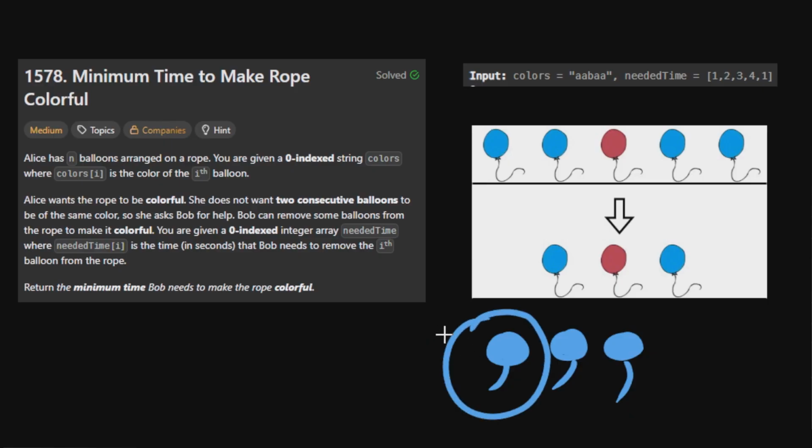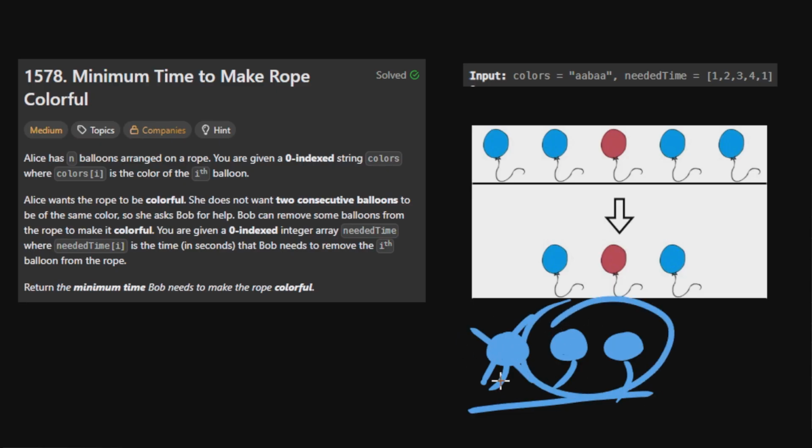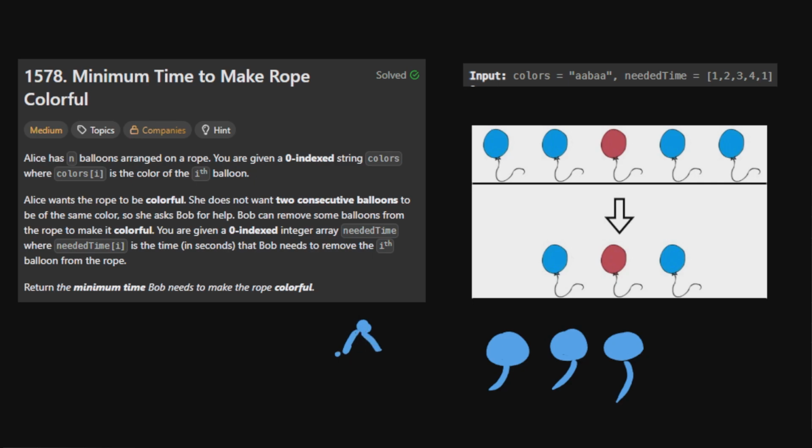For each balloon we have basically two choices. We can pop or not pop the balloon. Now let's say we pop this, and now we have this scenario in which we don't have this balloon and we still have these two. If we don't pop this, now we have a different scenario. So you can see how from one decision we have two possible scenarios, and here we can take another decision for another two possible scenarios, and so on. So you can solve this with dynamic programming, but here I want to show you a solution that's way more simple.